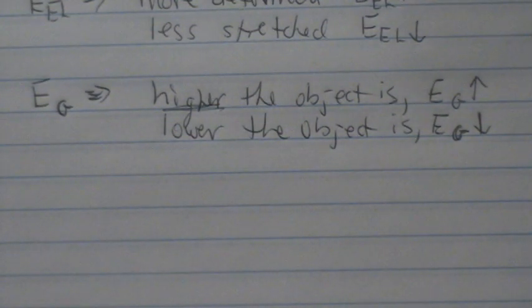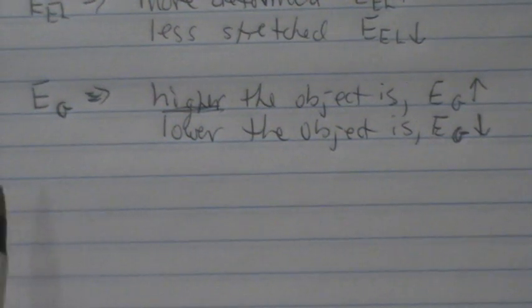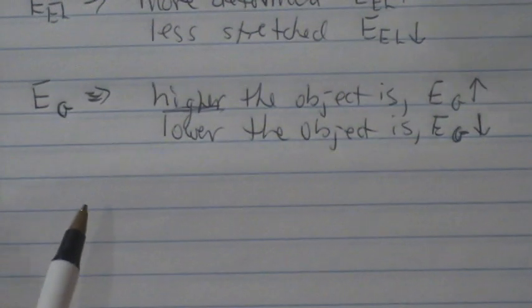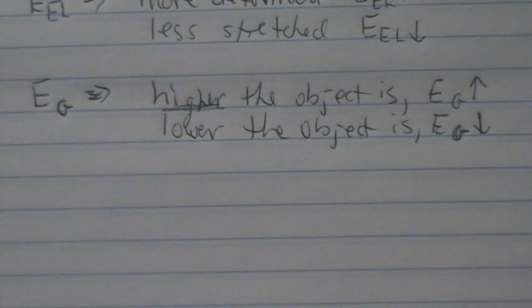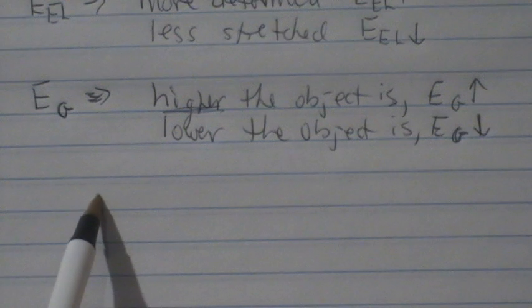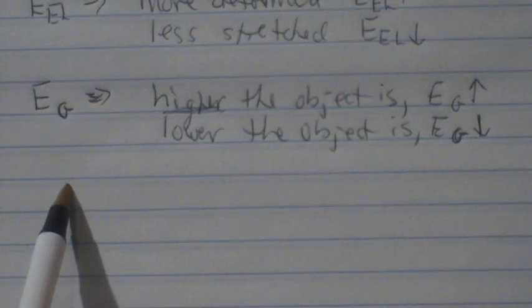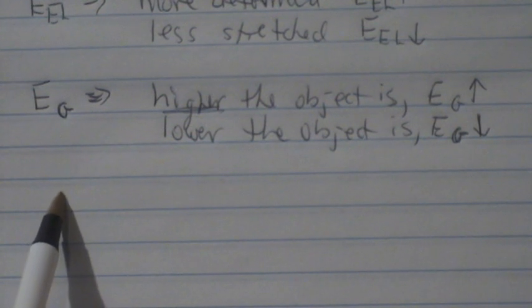Now for the rest of them, it's a little bit harder to actually talk about what makes more or less. For electrically stored, it depends upon several things called current and voltage, and those things we'll be getting into next unit. So we're not going to be talking about electrically stored quite so much in terms of how to make it bigger or smaller. Chemically stored, basically for something like gasoline: the longer a vehicle runs, the less chemical energy that is in there. On the other hand, if you go to your gas station and refill your tank, then the chemical energy becomes greater. Same thing with a battery.